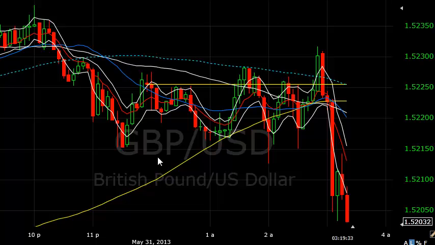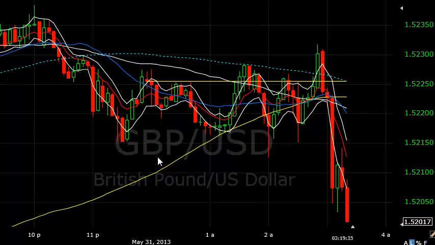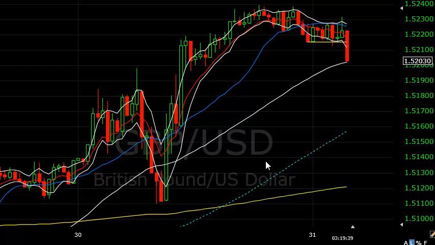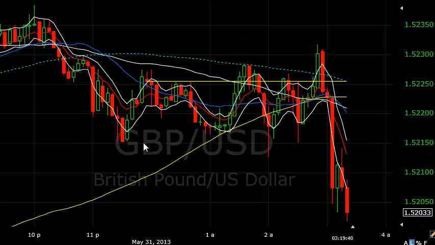I mean, literally as I'm talking right now, it's just coming into its 30-minute 50 MA. So let me show you that. So it's coming straight into support right there. There we go. So it's going to be a little bit difficult here, and I thought that yesterday. We said that in advance yesterday.